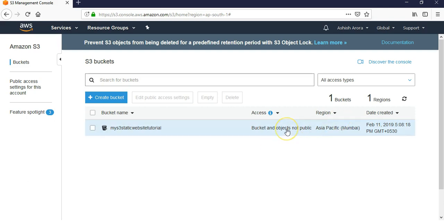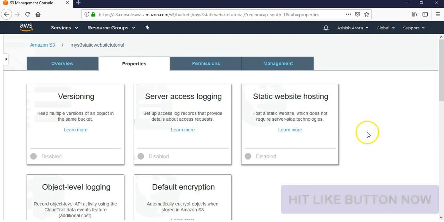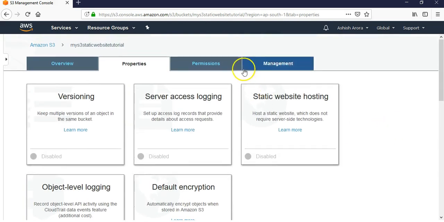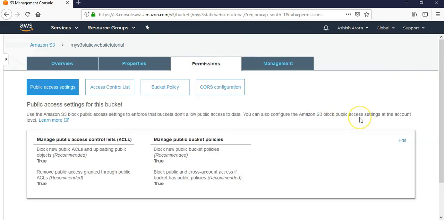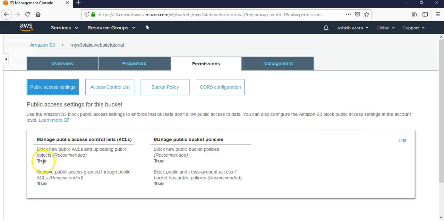And it says bucket and objects are not public. So I go here, properties, or I can do on permissions, public access settings, manage public access control.